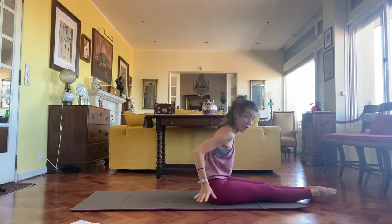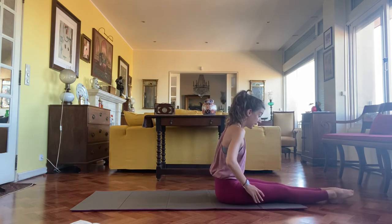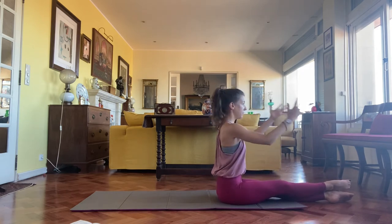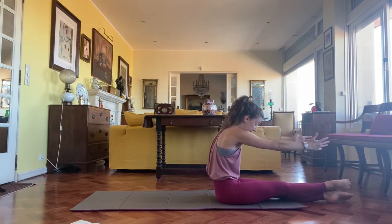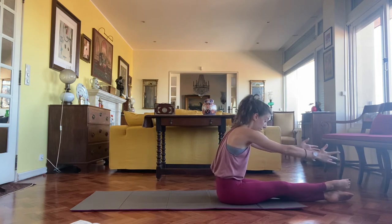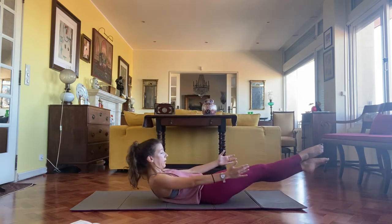Now we're gonna go for the boomerang, so check if you have enough space behind you. Turn out your thighs and stack your legs. It doesn't matter if it's left or right. Arms are parallel to the floor. Find a connection of the abs towards the lower back, like you want to imprint your spine towards the back of the room. Now slowly, we're gonna put our spine down on the floor, but our imprint is so strong that our legs are gonna float.